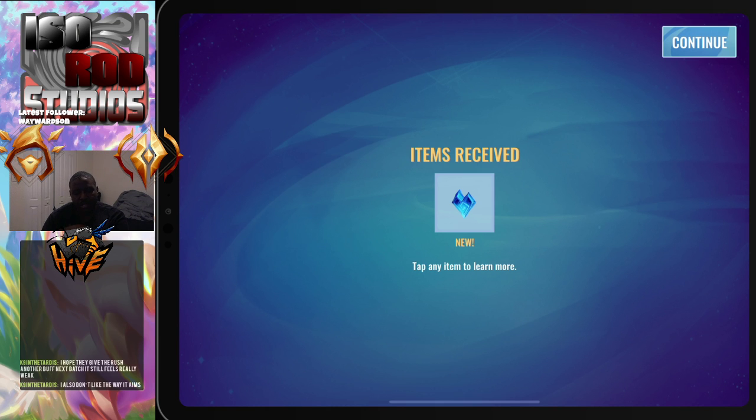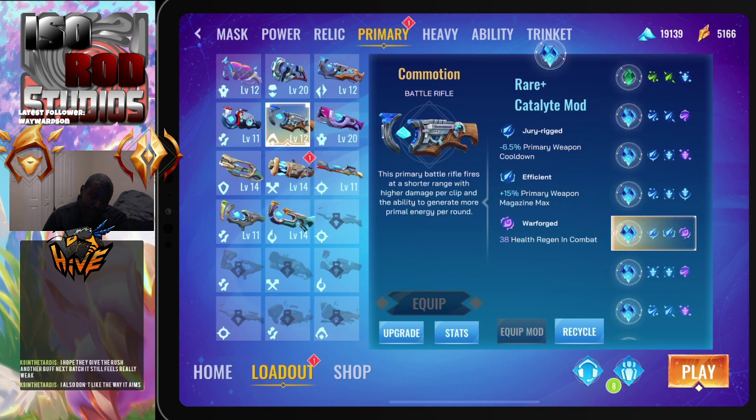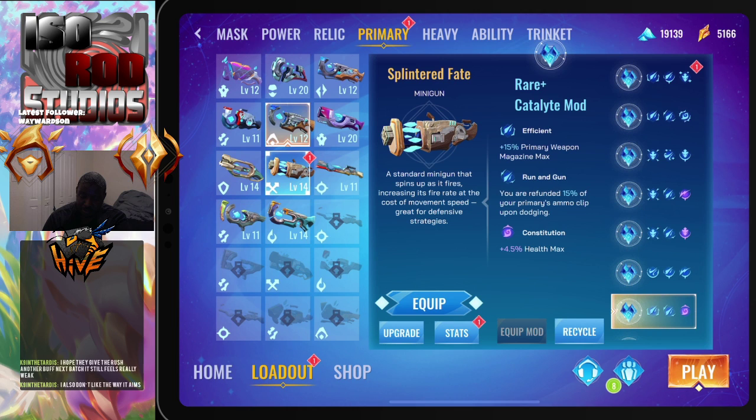Then why am I spending the shards? Why am I breaking them apart? See what I mean? Does this really need another mod? And I'll show you what I mean. It's ridiculous. It's the most annoying thing about this game that I can't stand. So I got another one. Every mod here is rare.